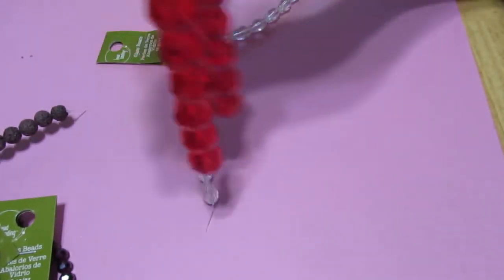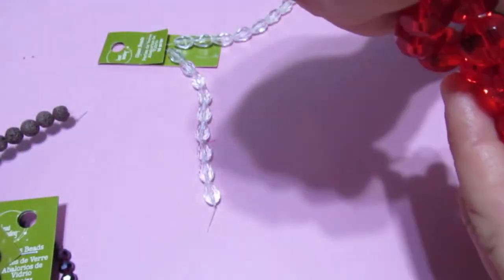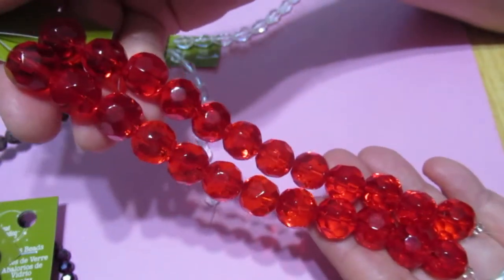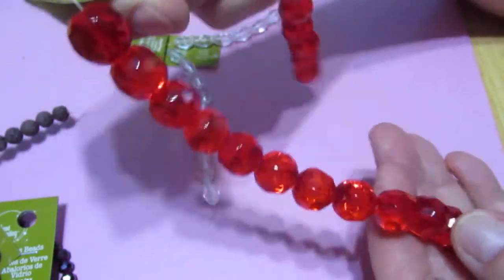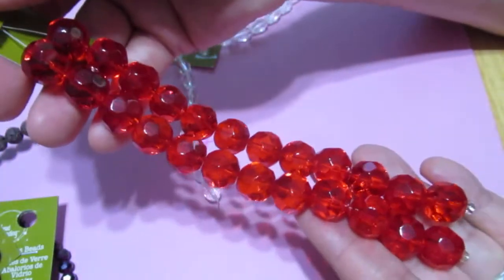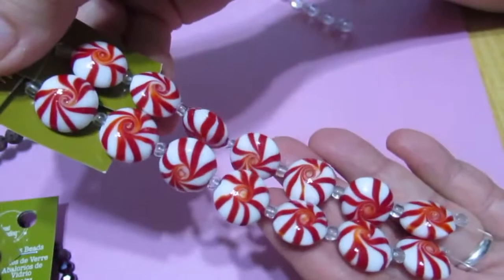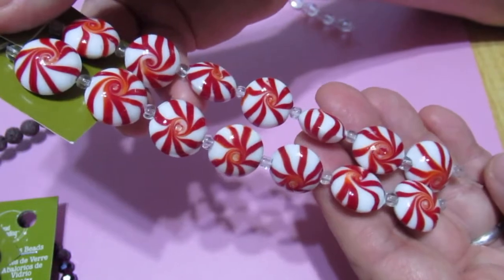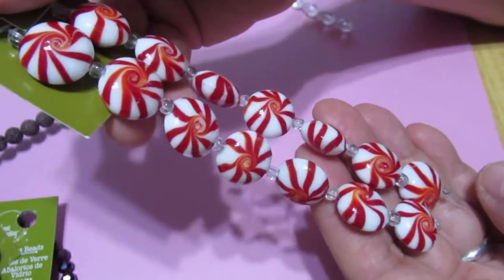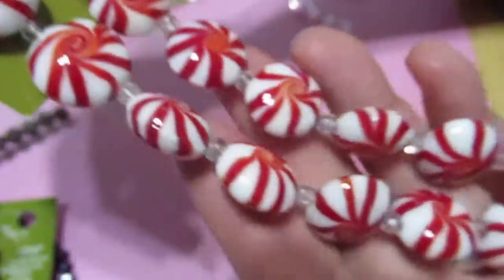This one I couldn't believe — look at all these beads. These are big too, about a 14 millimeter — even bigger than I thought. Look at all the beads for $1.80; I could not believe that. Usually you get like half that many of something that size, but you got all those in a beautiful rich red. And then the last bead I got was a really fun one, and I got two of them — candy cane, or peppermints. There were only seven per string, so I bought two strings so I'd have matched sets for earrings or anything. I don't know exactly what I'm going to do but they're very pretty. Ceramic — just glass, candy cane they're called. Really, really pretty, I thought they were gorgeous.